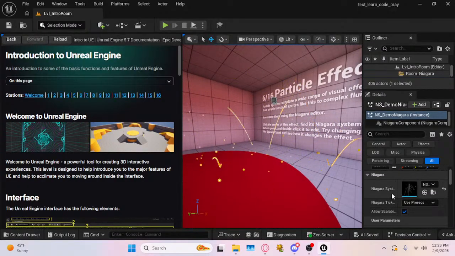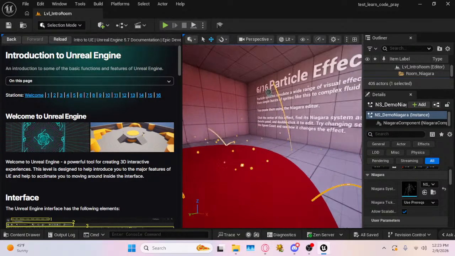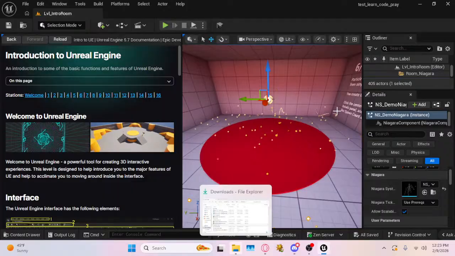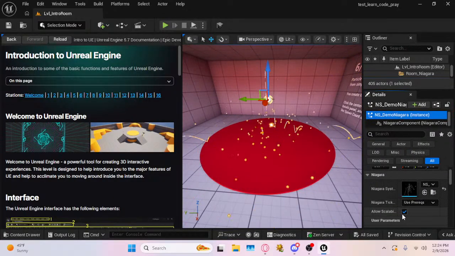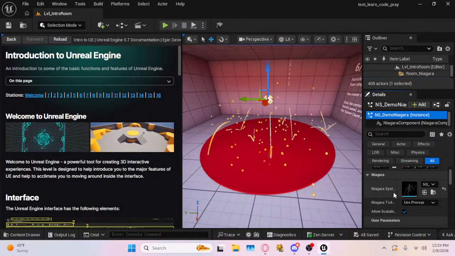Oh, here we are. Got it. Details panel. Double click it to edit. Try changing settings like spawn count. No, get rid of that. Tick.